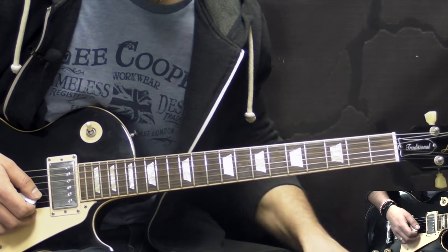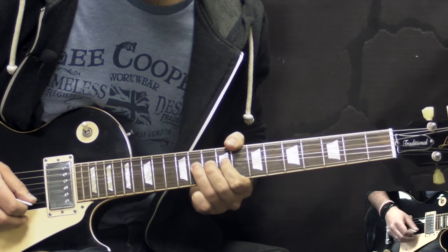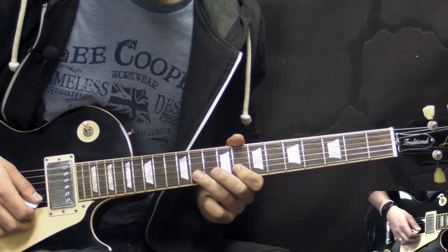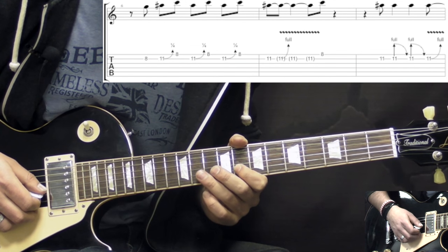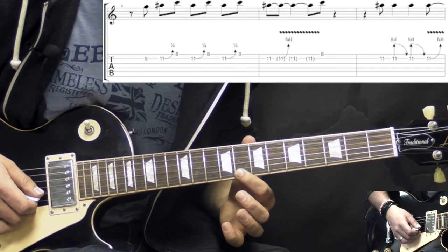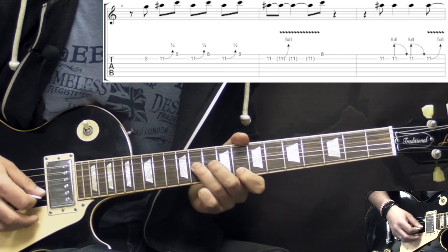So the first phrase of the first solo goes like this. Okay, so it's almost exactly the same as in the beginning, slightly longer, starts off with 8 frets on B string, going to 11 again with slight bend, and then we're going to be alternating it with the high E 8 fret, and we do it for 3 times.